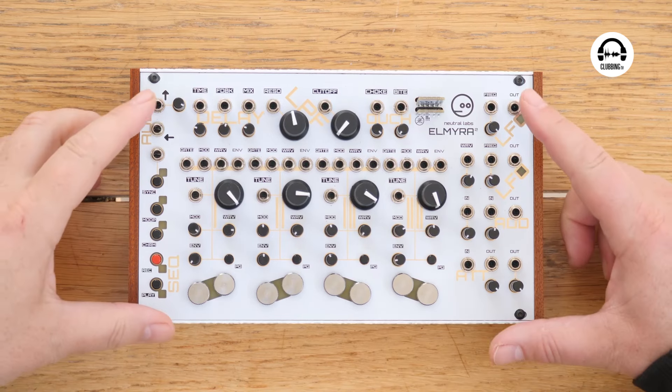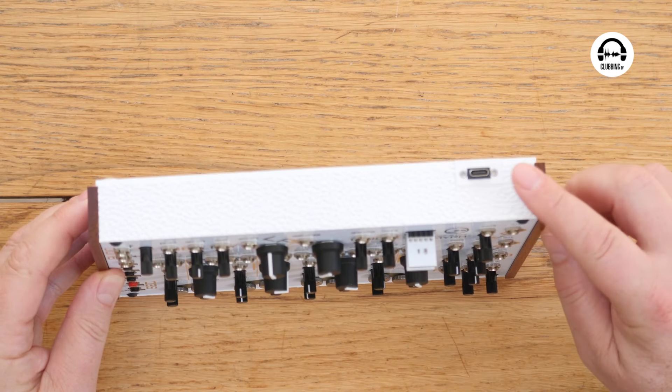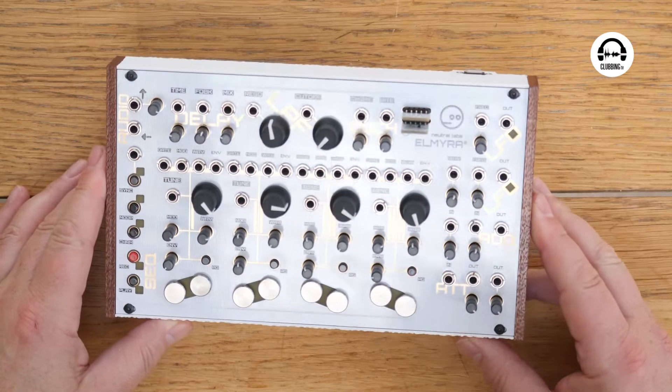So, this is a bit of an odd synth, really. It comes in this little box, but it is Eurorack compatible — you can take out these four screws and plug it into your Eurorack enclosure. On the back we've got a USB-C connector, but you can't use this box as a Eurorack box for other bits and bobs. You can't just take 42 HP of stuff and stick it in here. It doesn't work that way.